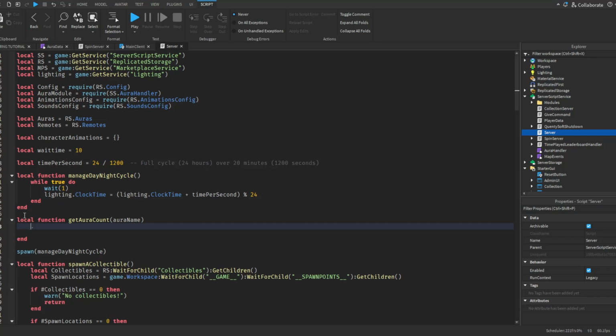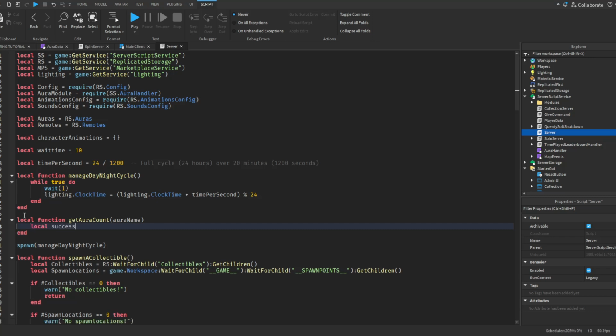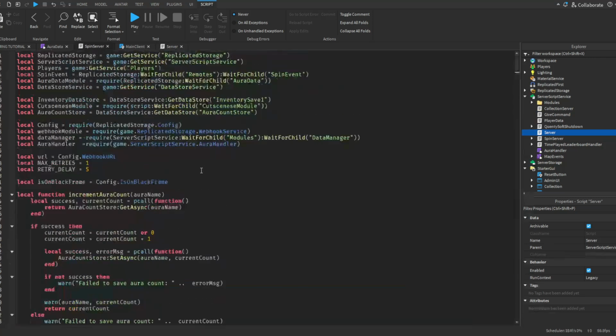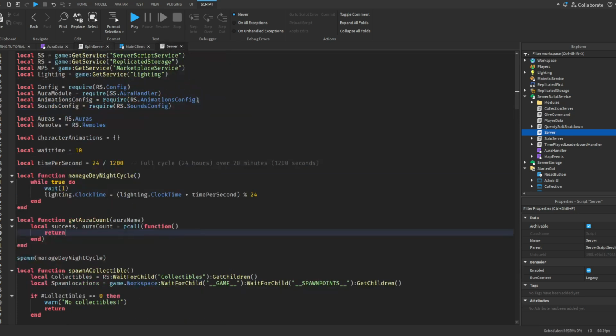And then what we want to do is local success, comma R account is equal to pcall, and then function, and then return. We actually want to copy over the R account store onto the server.